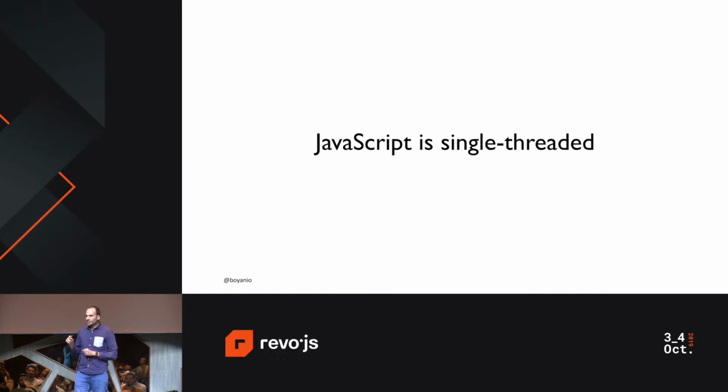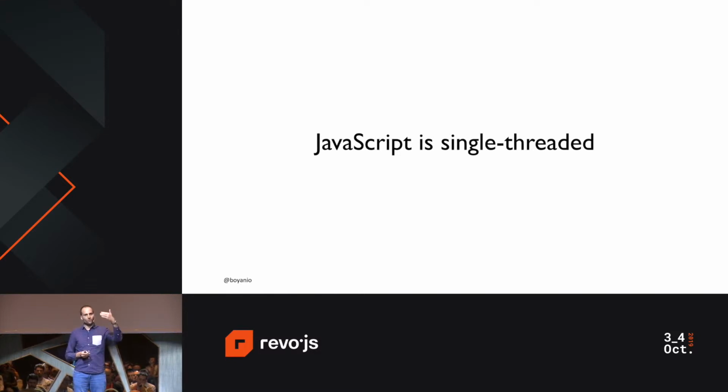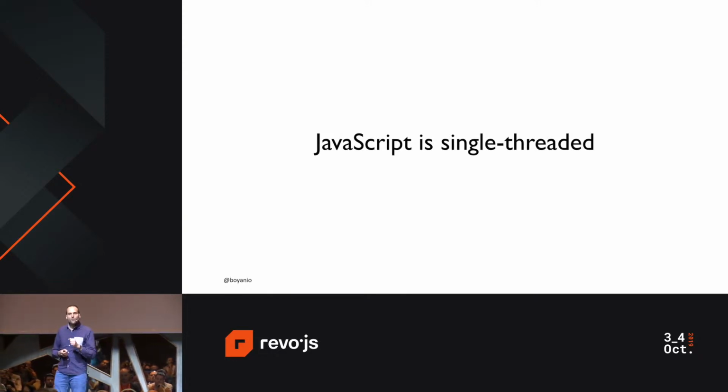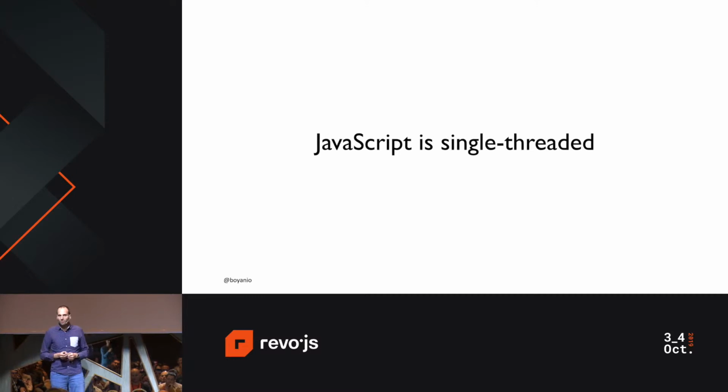To answer this question, first we need to take a look at what the architecture for the web is today and what JavaScript has achieved during the years. JavaScript currently is single-threaded, which means that in the browser you have one thread doing everything for your JavaScript. And this means that if we want to run WebAssembly, calls to WebAssembly will be blocking.